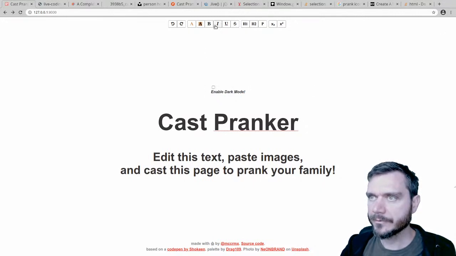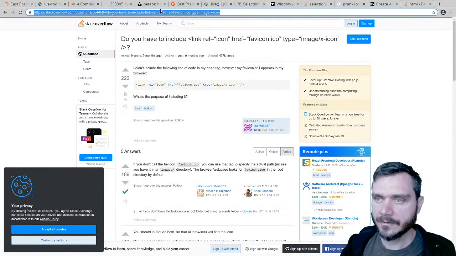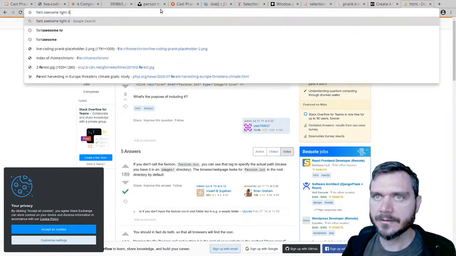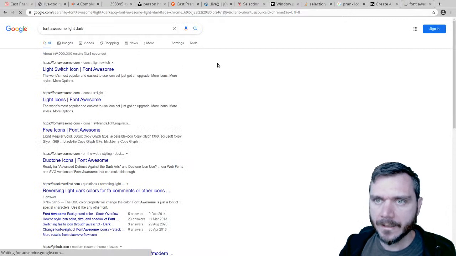And I'll use a Font Awesome icon for making it look good. So let's see, Font Awesome light dark light switch icon.